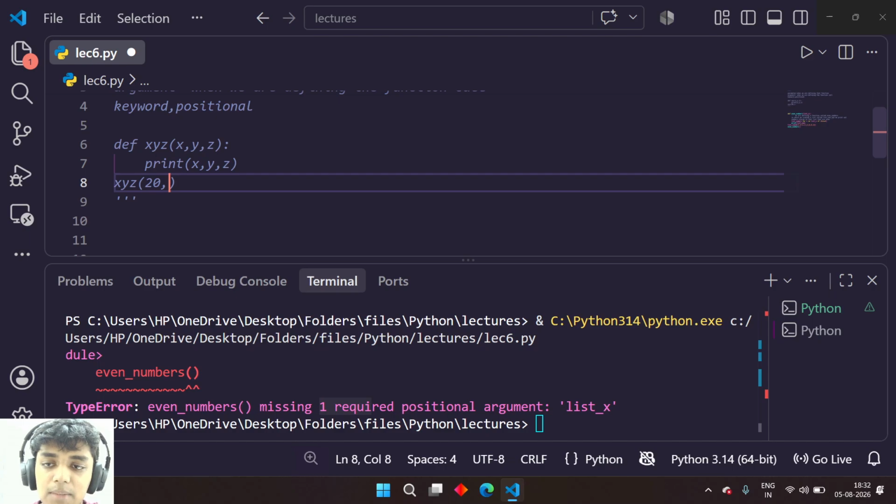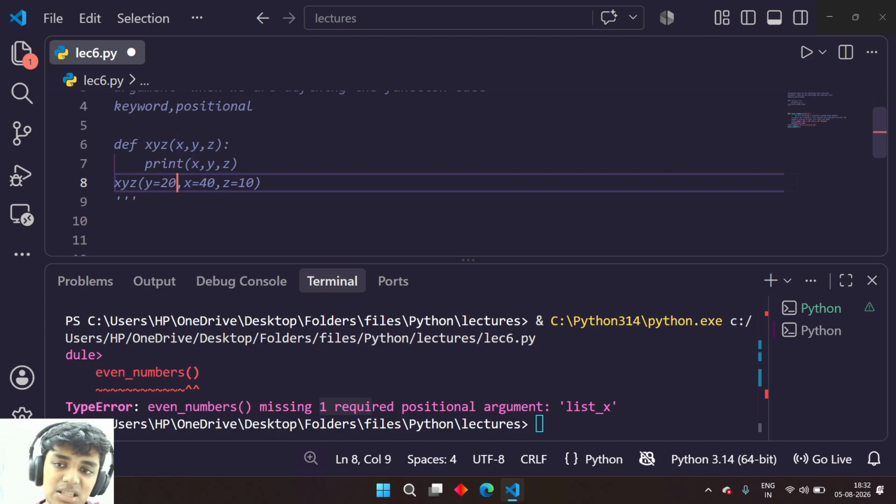But let's say I want to give 40 to x, 20 to y, and 50 to z, but want to keep that in the exact same order. So what I'll do is y is equal to 20, x is equal to 40, and z is equal to 10 or 20, I don't remember.